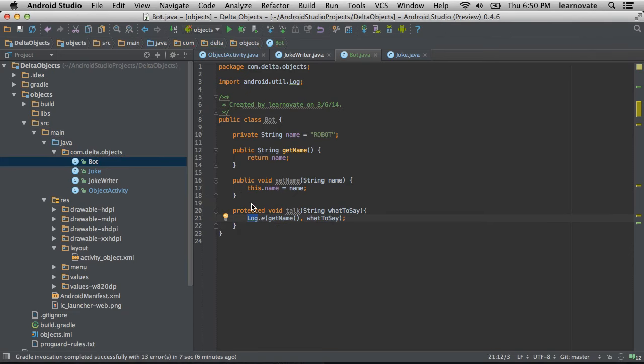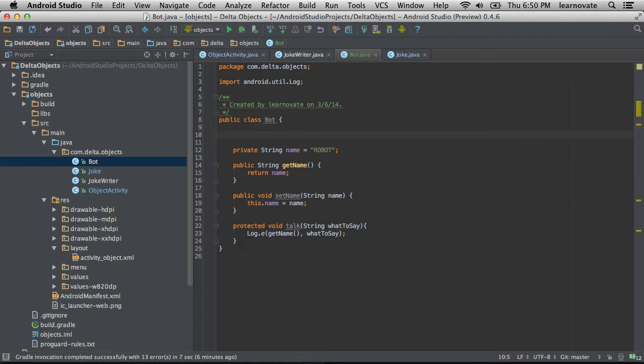Okay. Well, I always love that you have to import the log statements. It's one thing that I just don't know why they didn't just auto import, because they're so common. You have to import everything. Mm-hmm. And Log is not a part of Java. Log is a part of Android. And so that's the reason why you have to actually include it.